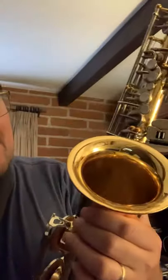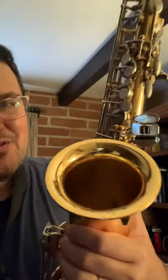This is a Holton alto saxophone that's been probably in my closet for the last 20 years or so, maybe even 30. I'm not even sure because I've had it for a long time. But anyway, you can see it says Holton on there.